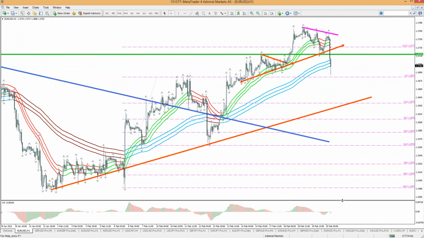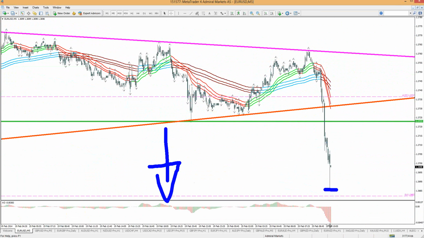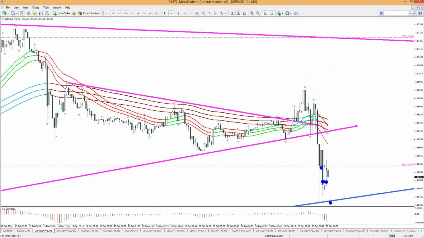Let's take a look at the 5-minute world. Every 5-minute candle has a newer low. So once again, if we keep cutting the low of the 5-minute world, that means we're still in the momentum down, and this could still last and keep going. Same like the pound dollar. If you're not in the short, we just have to wait for 5 to 6 candles that at least didn't break the low. We have here 1, 2, 3, 4 at the moment.